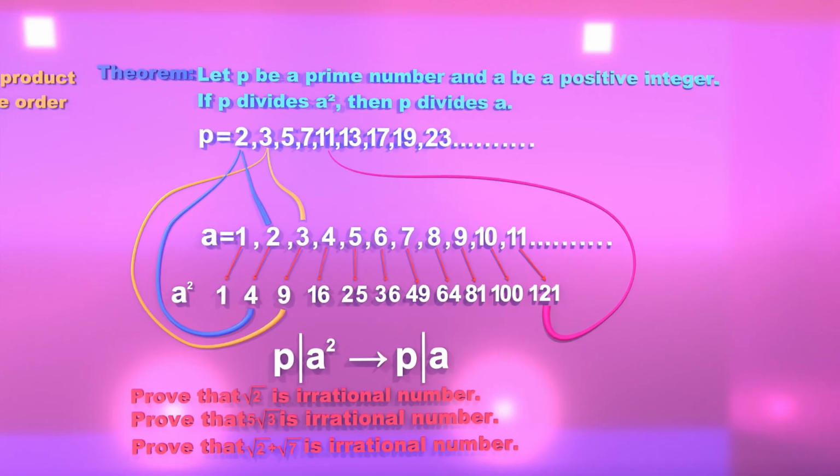Some students may say to prove this theorem, because any law can be applicable on 2 or 3 numbers, but it is not necessary that it would be applicable on every positive integer. That's why we take variables to prove any theorem, because variables are universal numbers, means we can take any number in place of these variables. So should we prove this theorem? The answer is no, because no one will ask you about proving this theorem, and there is no chance to ask this theorem in examination, so there is no need to prove it. But if you still want to prove it, you can comment, we will prove this theorem also.